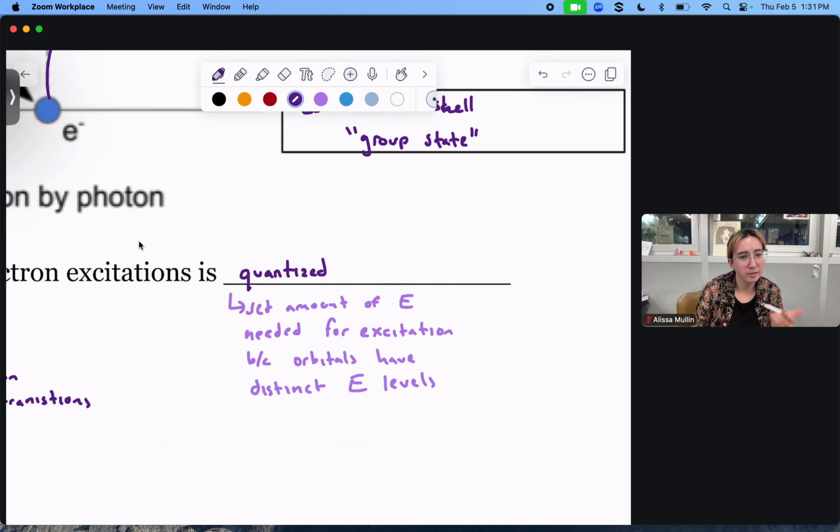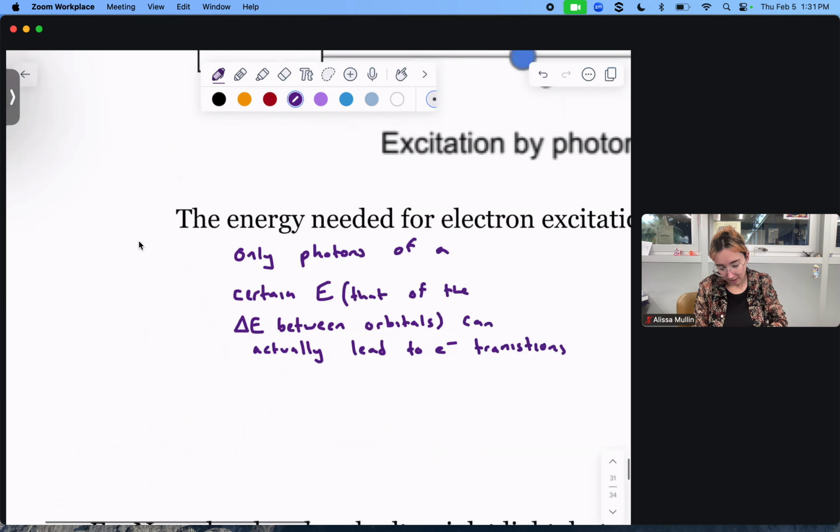So yeah, they're very specific, and we can tell things about our actual structure. I have an orbital that has this amount of energy, or there's this amount of energy difference in this ring versus this ring. It's telling us something about that. So your photons have to have enough energy to overcome that, or have enough energy for the available electron transitions for them to actually jump orbitals.